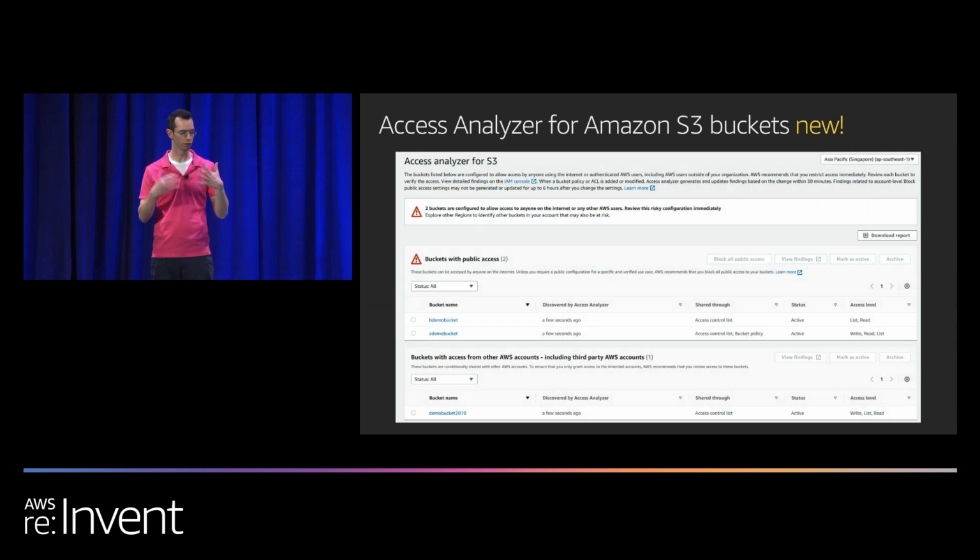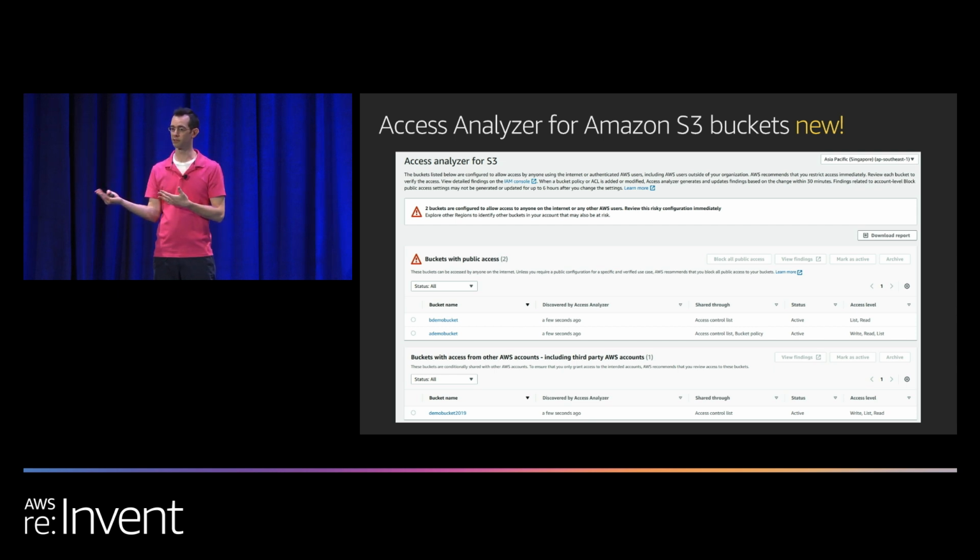Here's a console view just to bring it up for you. This is a bucket where there is public access granted, so a user is going to see that right away when they log in. In this case, one of these buckets allows list and read permission. The other one allows write, read, and list. It's going to tell you whether it's an ACL or a bucket policy that allows that access. And then you see the bucket up there for block public access. You click on the bucket, say block public access, you've now remediated that.